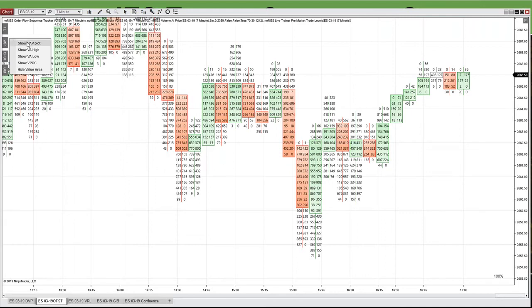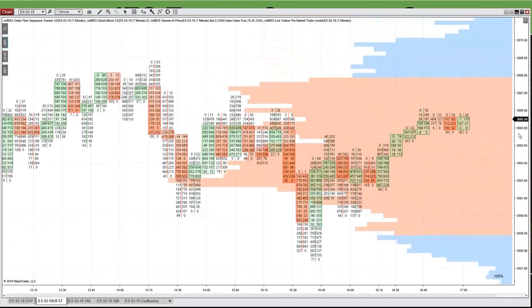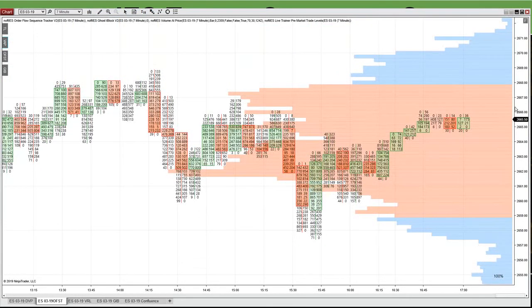So I'm going to turn on the value at price plot. And when I turn this on, over here on the right-hand side it's going to give me some orange and blue areas. Here's what they represent. If the market is down in the blue area, the currency or the futures contract is cheap. You're in the buy zone down here. If the current market is up here in this blue area up top, it's expensive, you're in the sell zone.